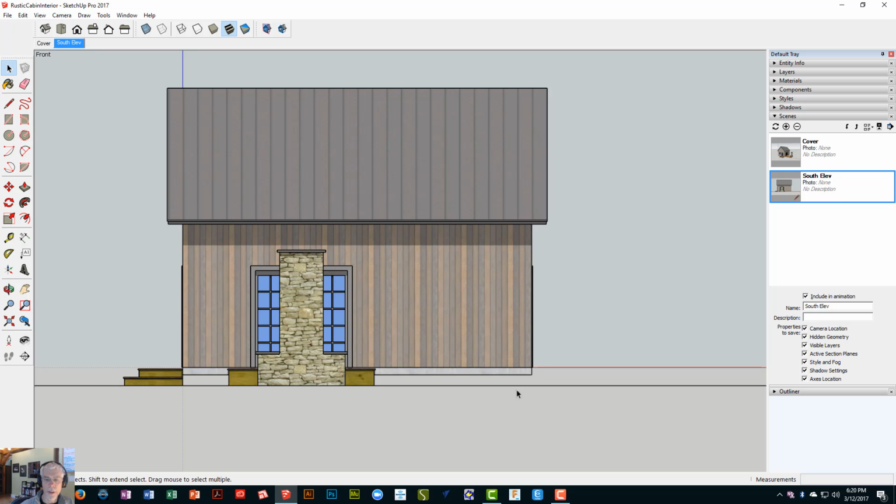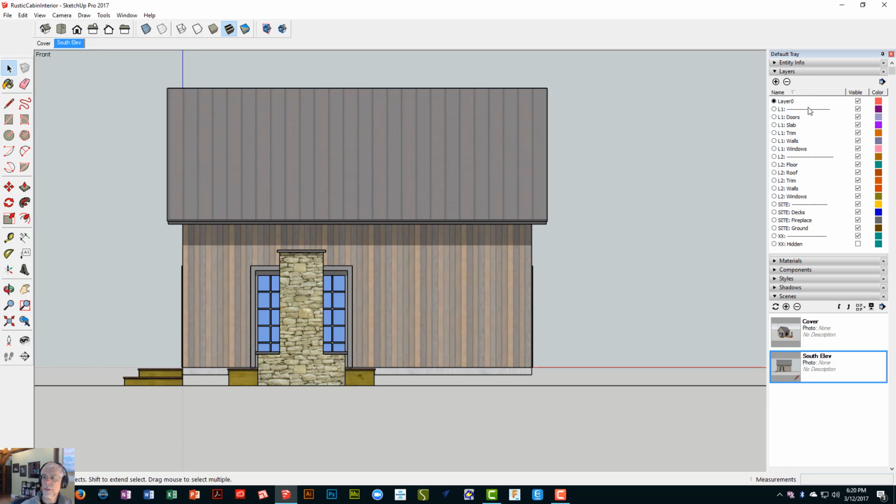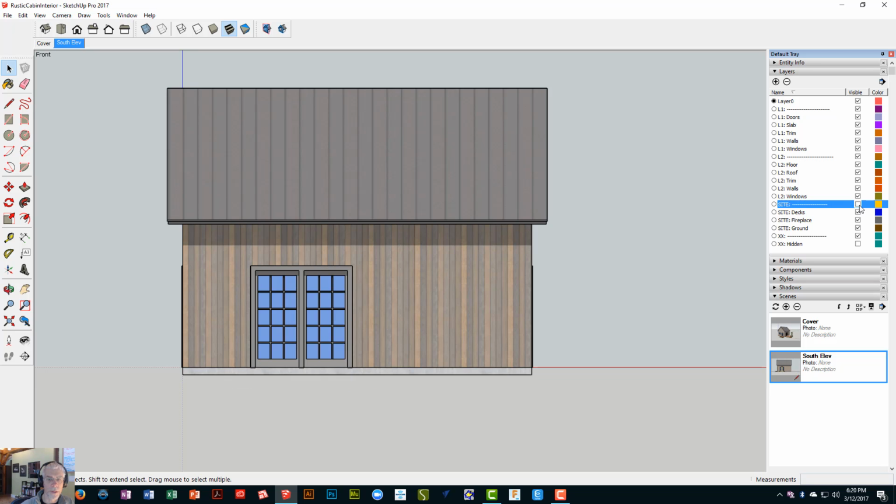And then I'm going to go to the south elevation just to make sure we saved it properly. Now, a couple issues here. One, I can see this ground plane as this line here. And I can also see the steps. And most importantly, I have this big old chimney in the way. So I'm going to go to Layers. And I'm going to turn off the Site Master layer, which is great. Everything got hidden at once. That's exactly what I want.